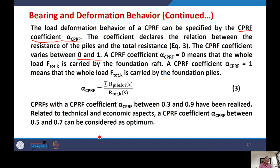Now normally the value of this coefficient is suggested to be between 0.3 and 0.9. However, the optimum value of this coefficient is further recommended in a narrow range, 0.5 and 0.7. But normally this coefficient should not be less than 0.3 and not more than 0.9. This was about bearing and deformation behavior. Continue with that.